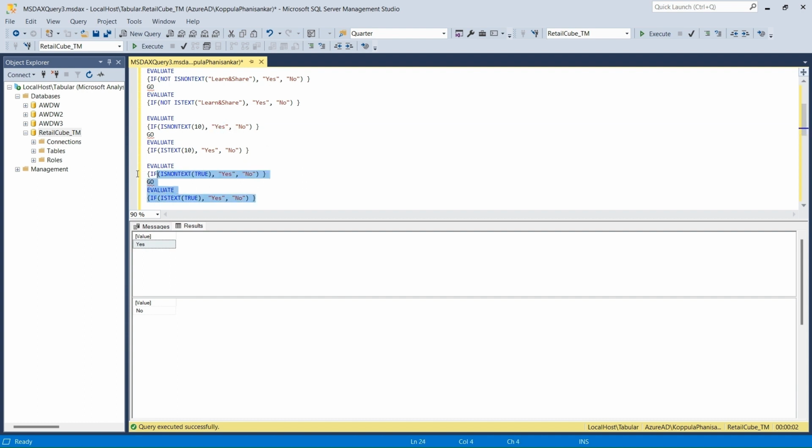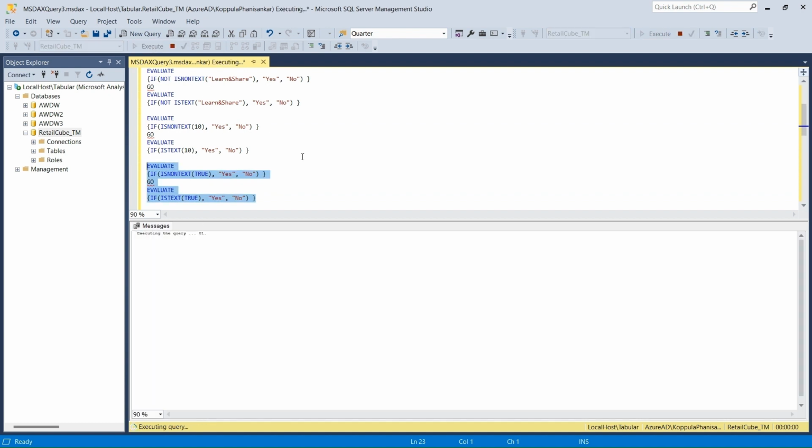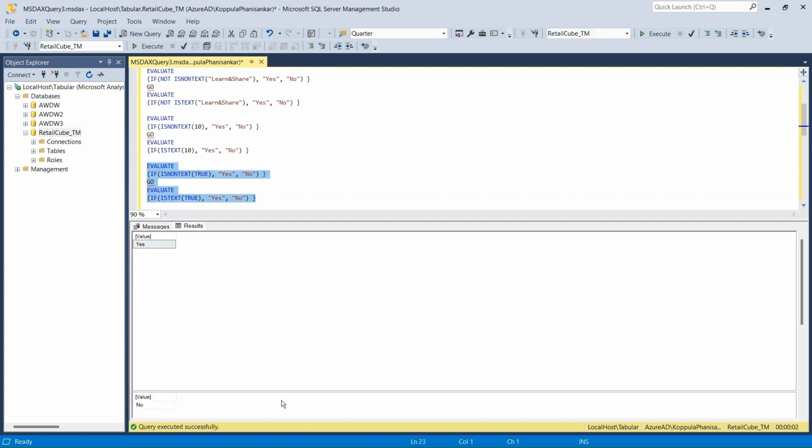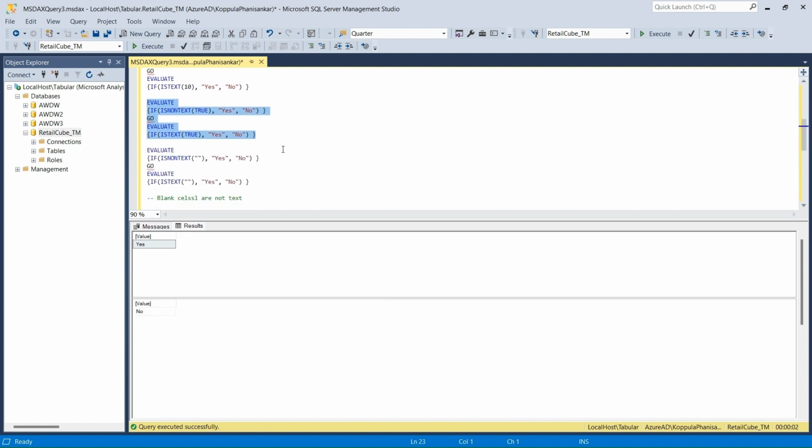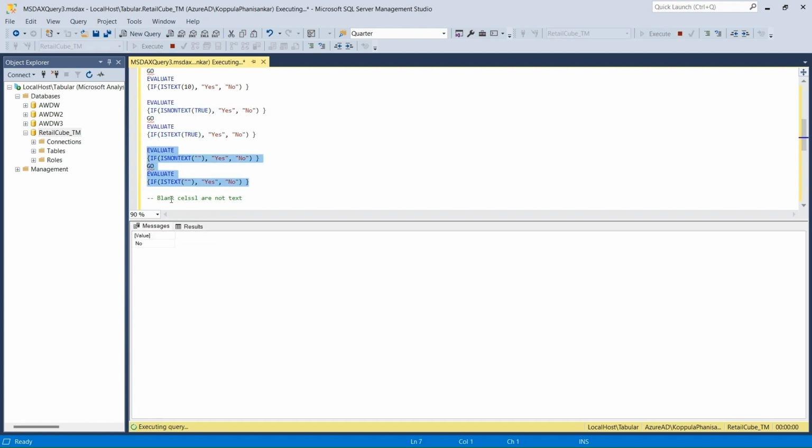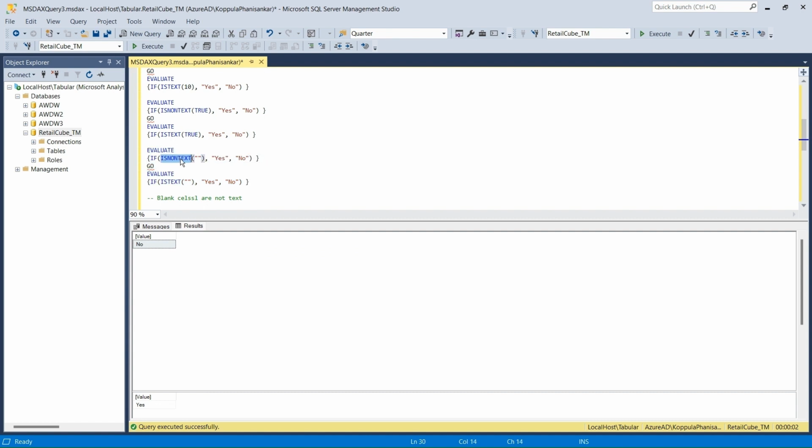Similarly, you can check with Boolean values. Again, it's the same: Boolean is not text, or is not an integer, right? And here you can also see the blank value. The first one is ISNONTEXT, and it returns no because it's treated as a text value, right?